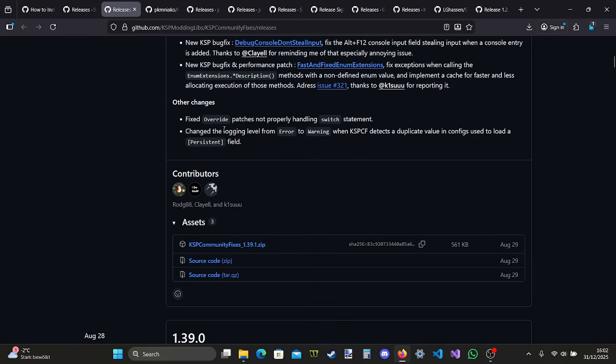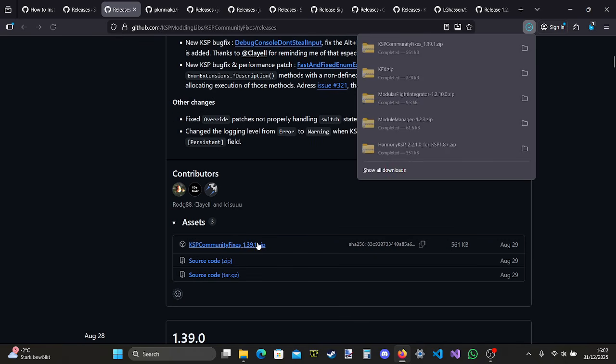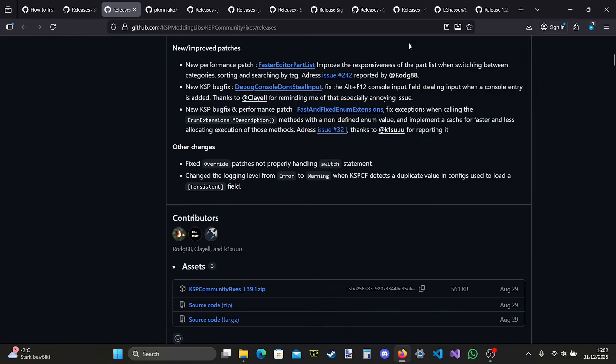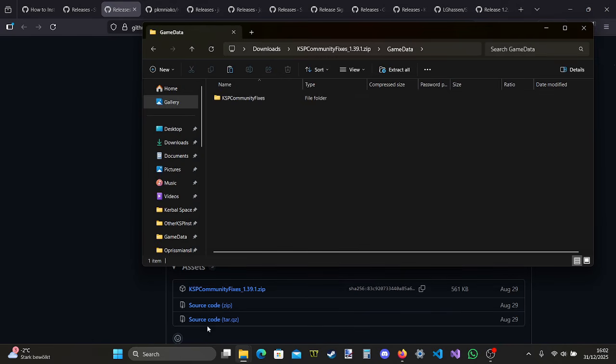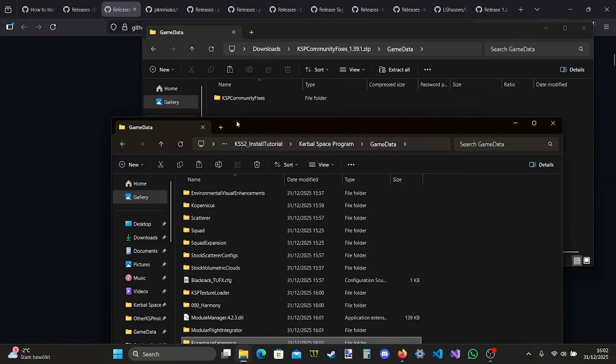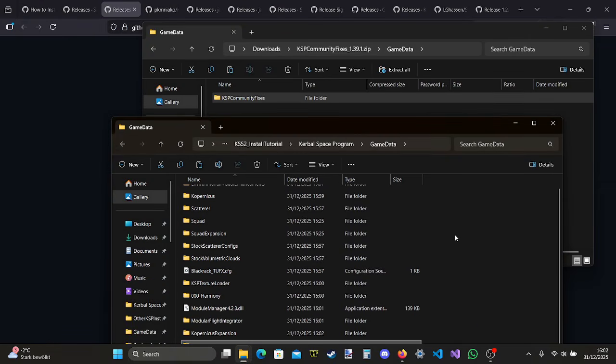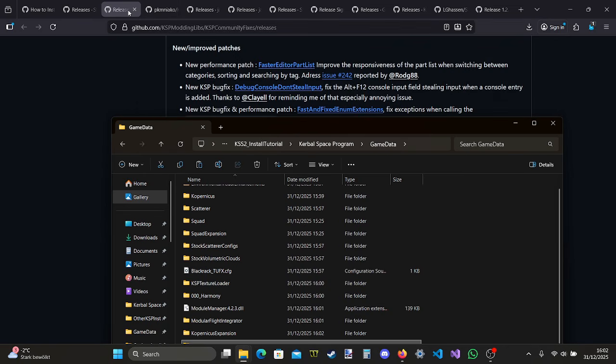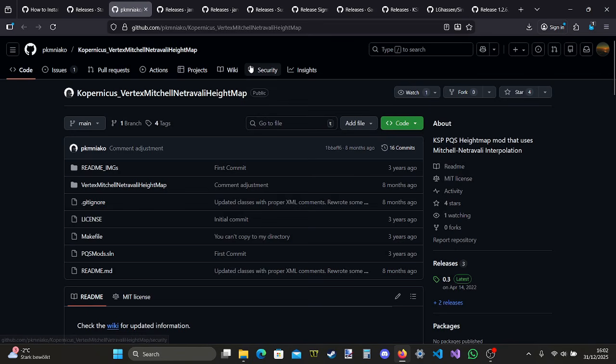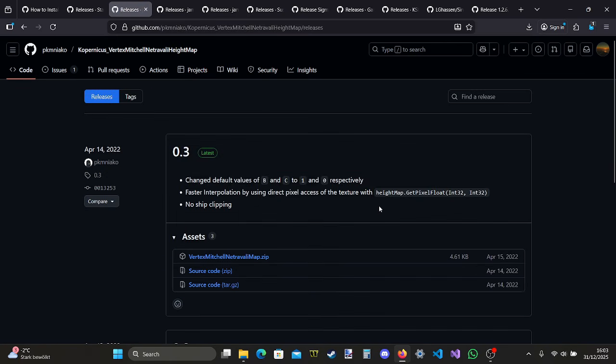Also, another thing that we need is KSP Community Fixes, because there are some bugs that do need it in order to work. Also, we need Vertex Mitchell-Netravali Height Map, which is a smoother version of the Copernicus-provided height map.